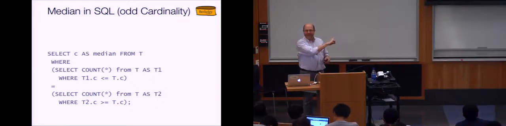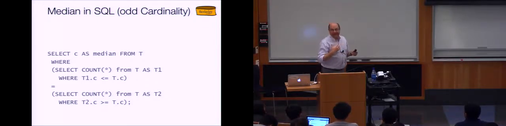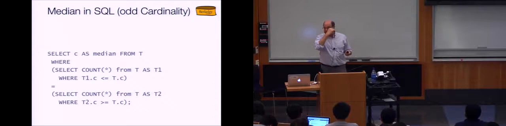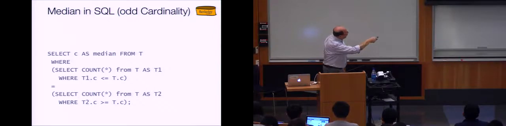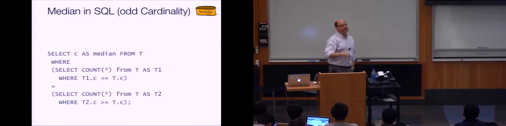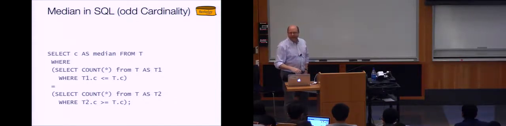So, is there anything that sort of offends you about this program or makes you uneasy? Yep. You're going to correct it again? No. Oh, I thought you were telling me. Okay, well, what offends me about it is it's forcing me to do nested loop evaluation, right? If you think about how this is going to work, it's going to say for every record in T, look at the value for the C field, and then count everything and then count everything again. And I got no choice. I'm going to go record by record by record through T to do it. I'm forced to do nested loops, which, as you guys have already learned, is not always the best way to do things. Okay, so great.